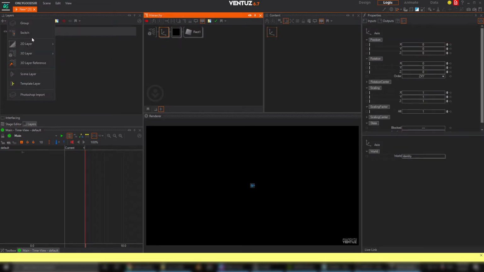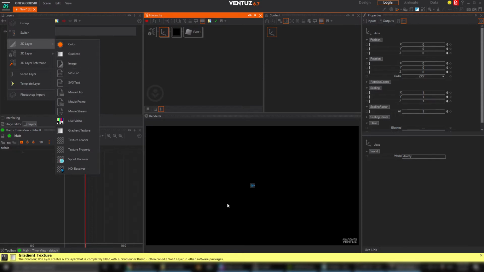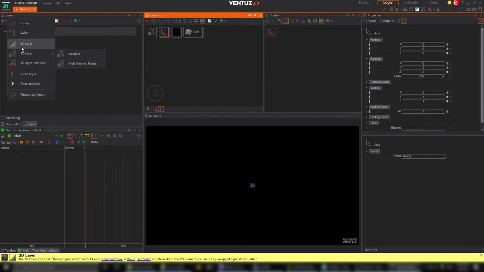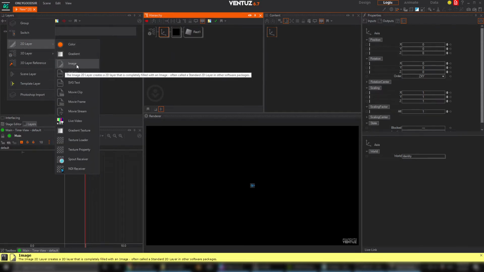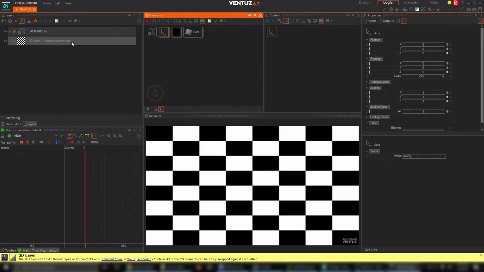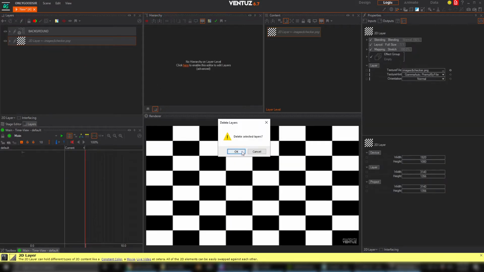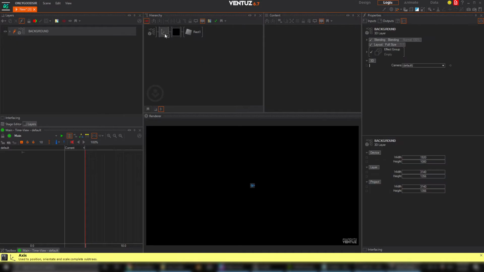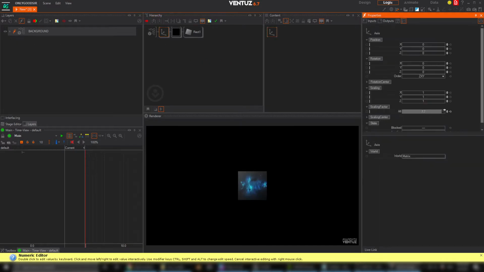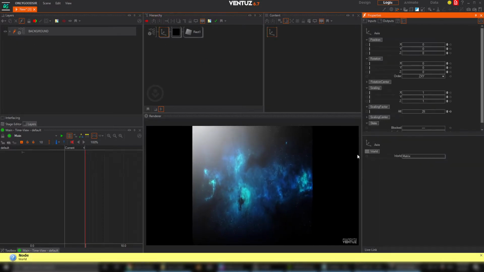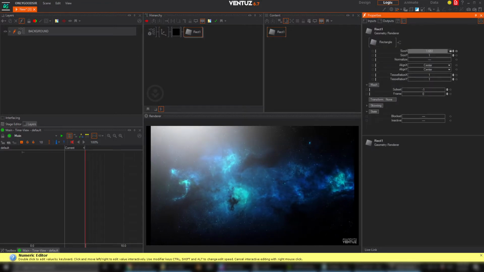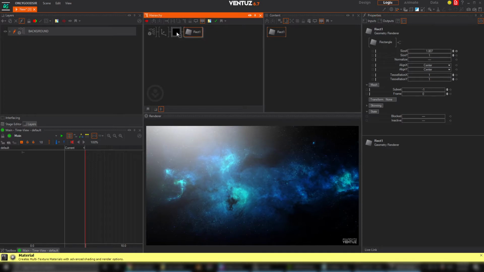You could have it as a 2D layer, the background. If you're not adding any more elements to that background and it's just flat, you could just say 2D layer and then have a 2D image as a background, or a gradient, or whatever you want. But we're going to keep it as a 3D layer, so if we wanted to add some moving elements later, or you could have another layer. But, hey, up to you. So many ways you can do it. I'm just going to fill this space up like this.